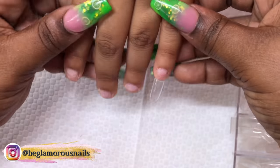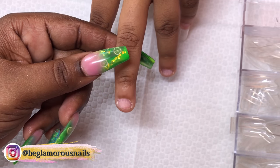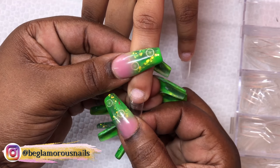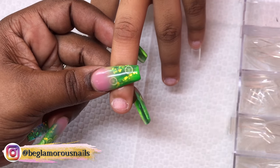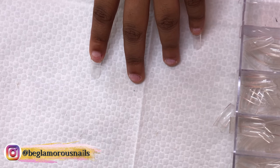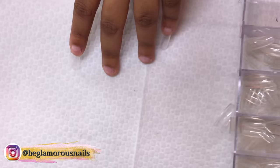I am just going to be using my nail glue, making sure that these nails are nice and straight. If for any reason the nail of itself is not straight, because when you hold her hands together, you can see her fingers go slightly to one side, and we don't want the nails to go that way. So before that glue starts to set, I'm just going to lightly pick that tip up and stick it nice and straight. Now I'm not damaging my client's natural nails or causing any harm to them or anything like that, so please don't come for me.